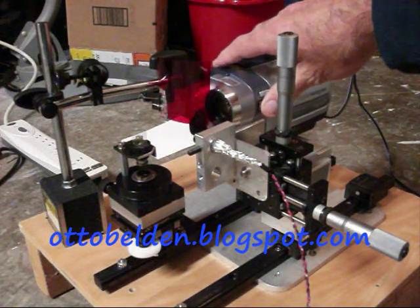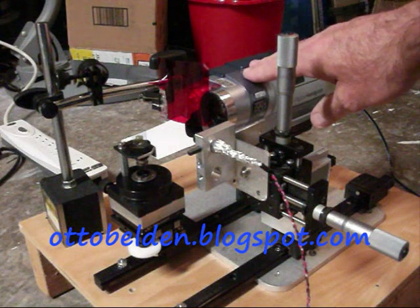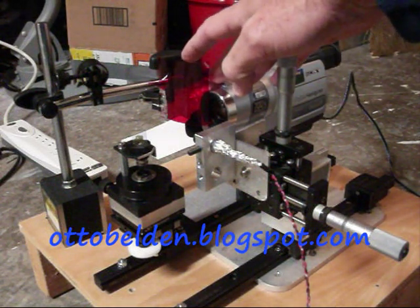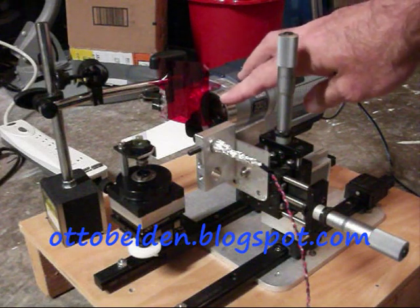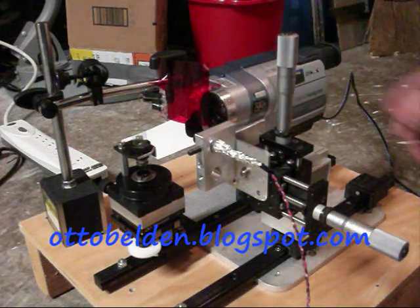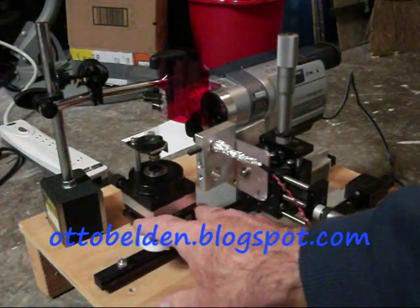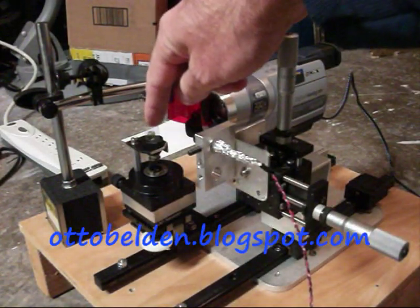I move that back and forth to get it right at the focal point of the mirror, which I'll show in a minute. I've got a colored filter that I put covering part of the lens, right at the focal point of the mirror. Then up here in the front, right on the tip of this, you can see a beam splitter.